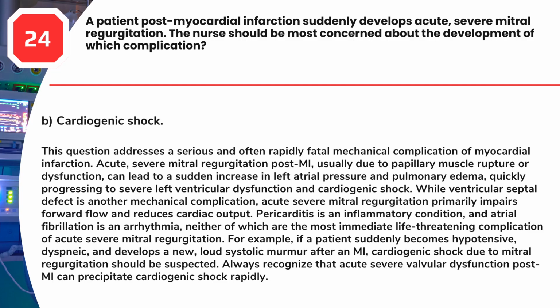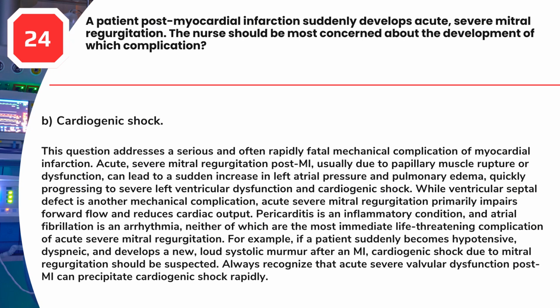Answer B. Cardiogenic shock. This question addresses a serious and often rapidly fatal mechanical complication of myocardial infarction. Acute, severe mitral regurgitation post-MI, usually due to papillary muscle rupture or dysfunction, can lead to a sudden increase in left atrial pressure and pulmonary edema, quickly progressing to severe left ventricular dysfunction and cardiogenic shock.